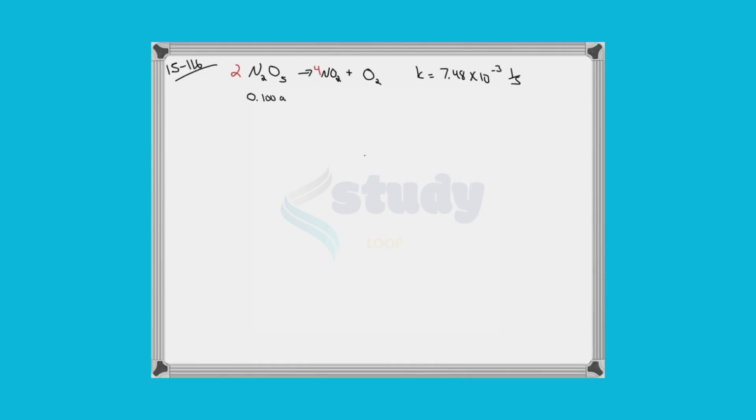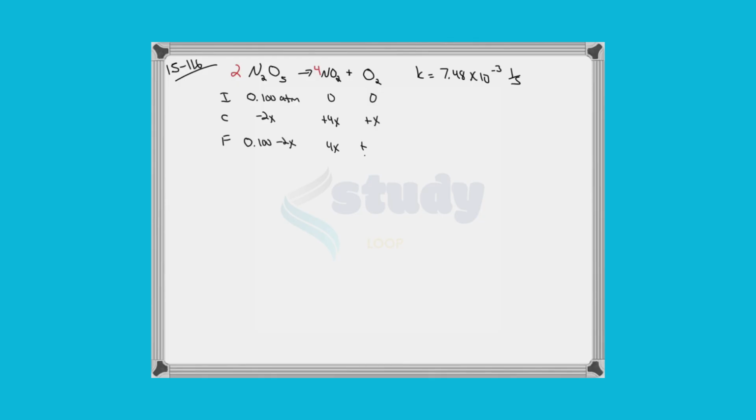So if we start with a solution that is 0.1 atmospheres of N2O5, as this reaction occurs, we will decrease the pressure of N2O5 and increase the pressure of the products. I'm going to represent the change with an X value and the magnitude of the change with the X being multiplied by the coefficient. So dinitrogen pentoxide will decrease by 2x, where nitrogen dioxide will increase by 4x and oxygen will increase by x.